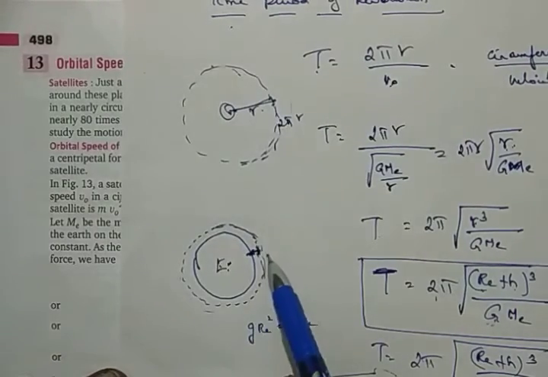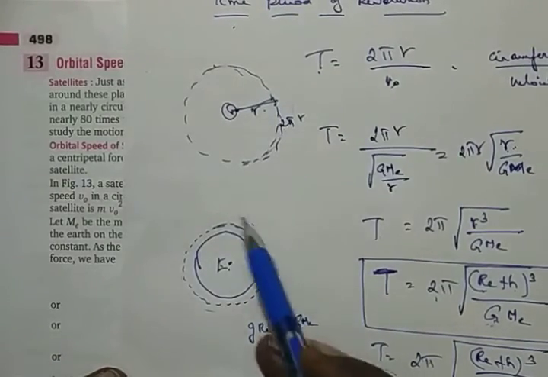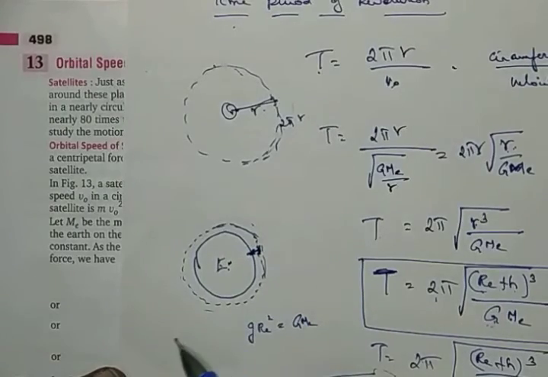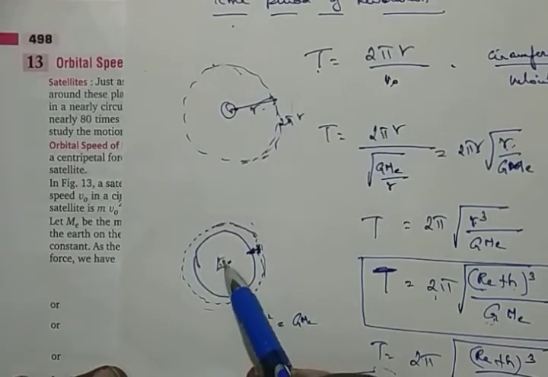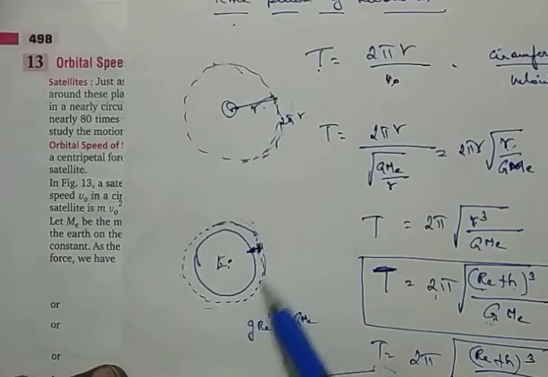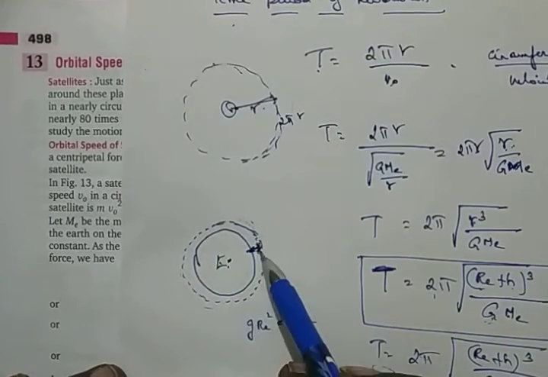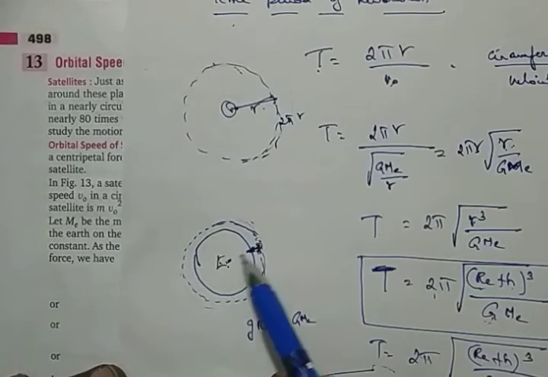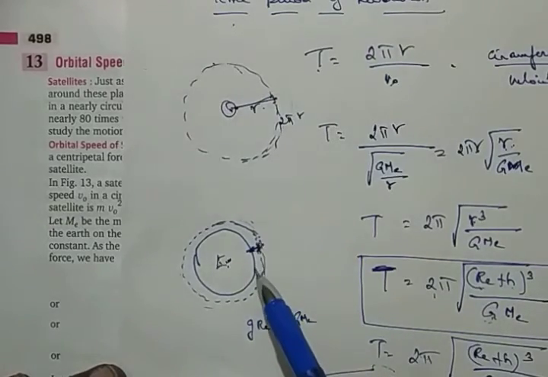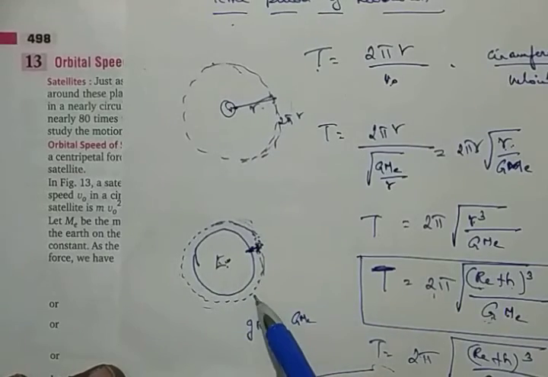Within 90 minutes, 1.5 hours, the satellite goes and comes back. What a speed it is. Can you imagine traveling the whole round the Earth in 90 minutes? Impossible. But the satellite does it. It is there in free space. There is no resistance. There is no route. It just goes quickly.